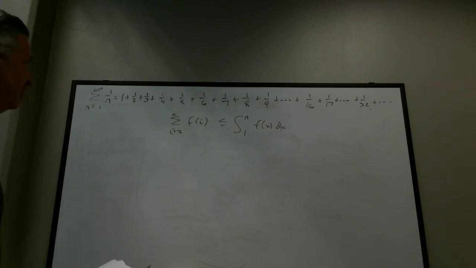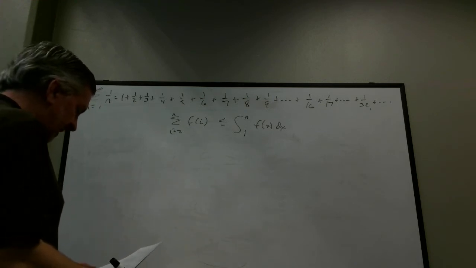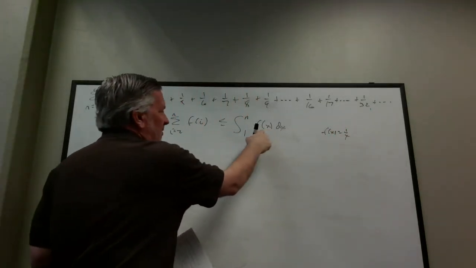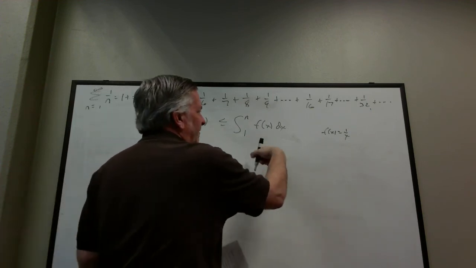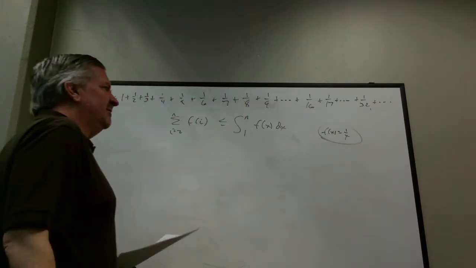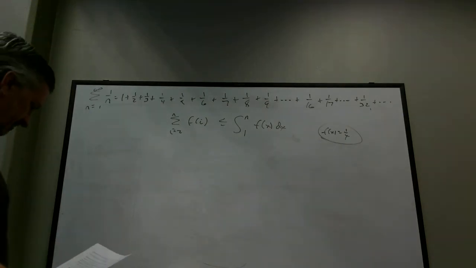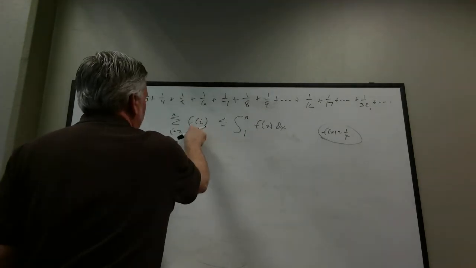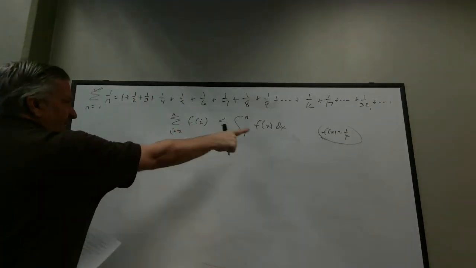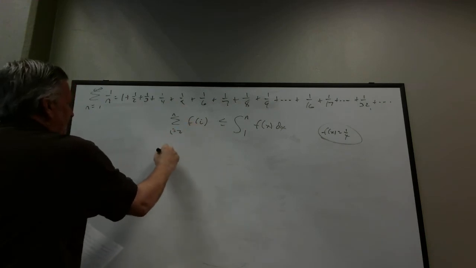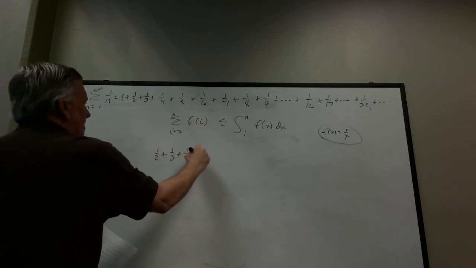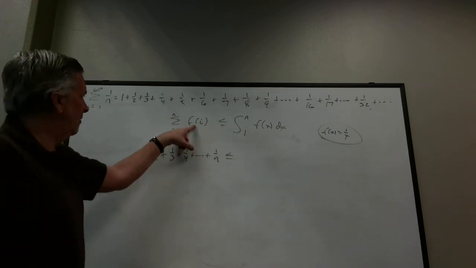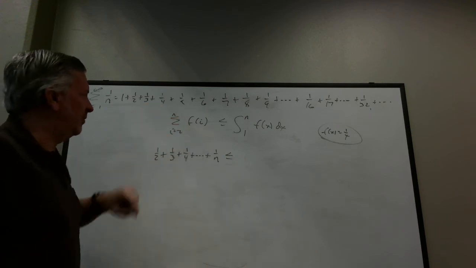Okay, so in particular here, let's let f of x be 1 over x. Remember, we proved this for any function that was positive and decreasing and continuous for x at least 1. This function is positive, continuous, and decreasing for x greater than or equal to 1. So we can apply that right here, and we can apply this on this side too. So notice if you plug in 2, that's a half plus a third plus a fourth plus dot dot dot plus 1 over n. So I'm using f of x as 1 over x, so 1 over 2, 1 over 3, 1 over 4, all the way to 1 over n.